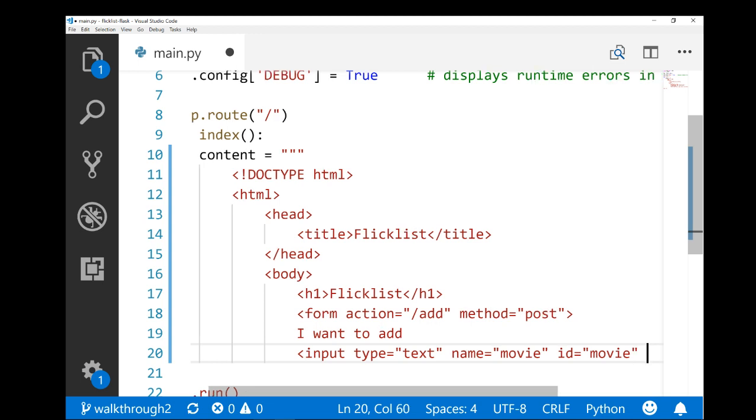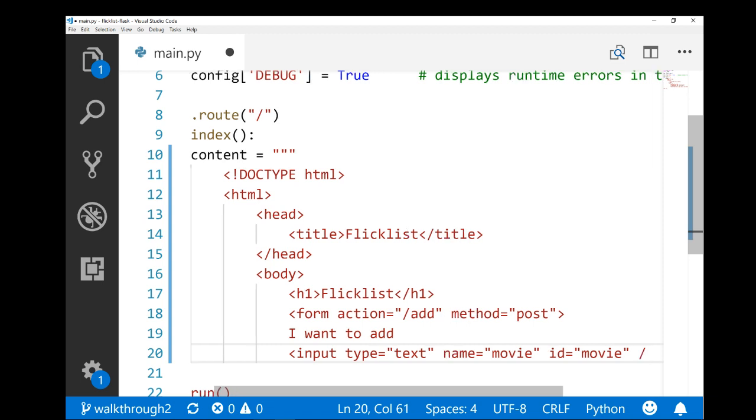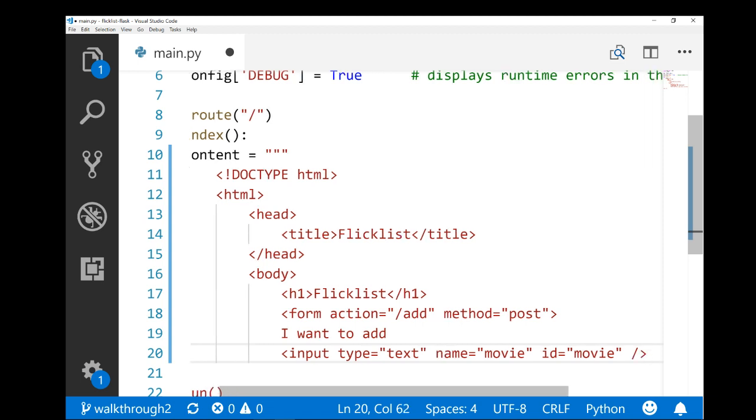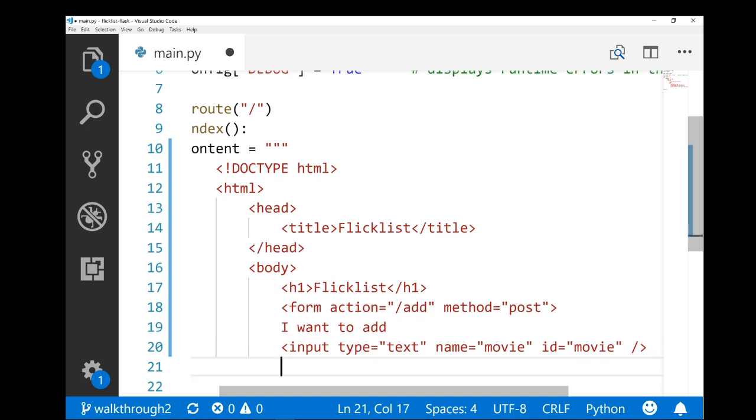How do I close this tag? I type a slash and then the bracket, right? I don't need a whole separate tag for that purpose. All right, to my watch list. And that's just finishing the sentence. Yeah, question?